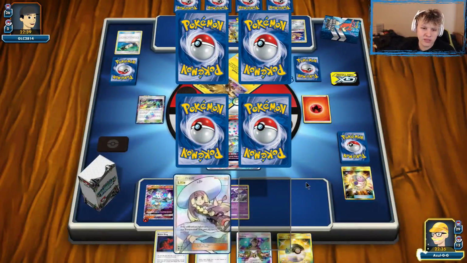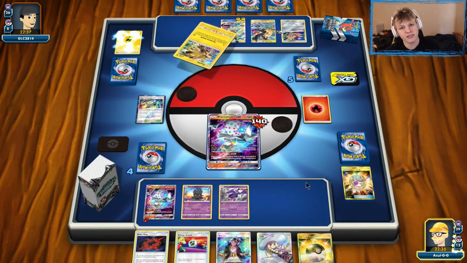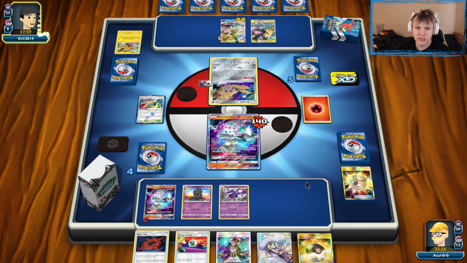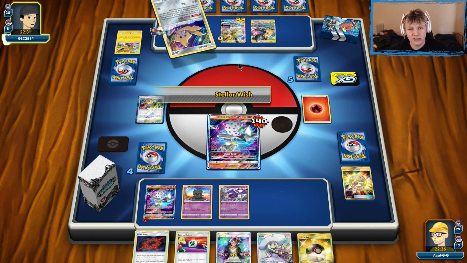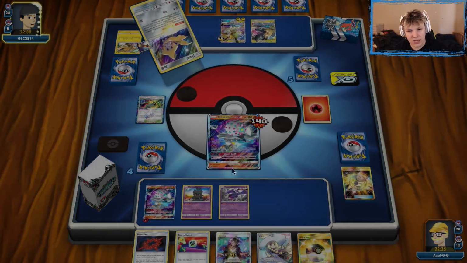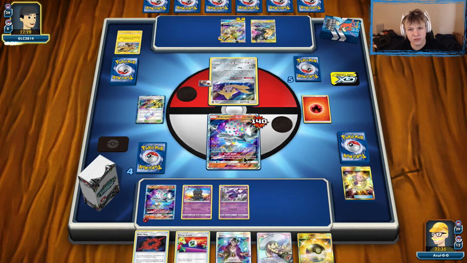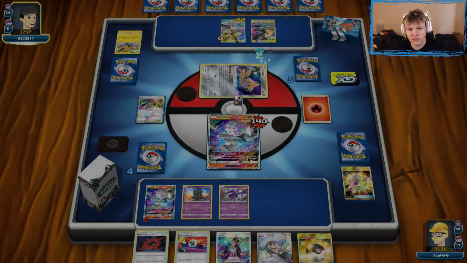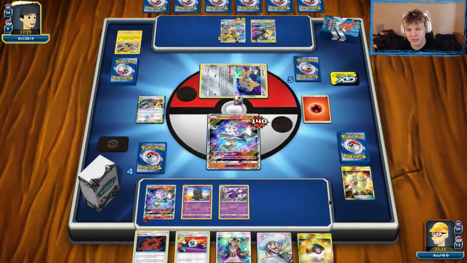Yeah, get ourselves a prize card. It is a Lily, so a draw supporter is pretty nice here, but we're probably gonna have to use the Guzma this turn. I would imagine our opponent is going to GX attack us with the Jolteon. They could not, though, I guess. They don't have to. It's not the only play available. There is a grab of an E-Power, so now they could definitely go with the Electro Bullet knockout, 30 on the probably the bench Blacephalon.